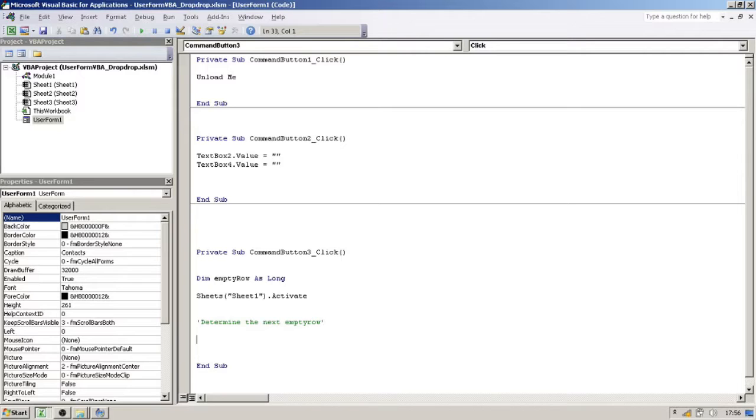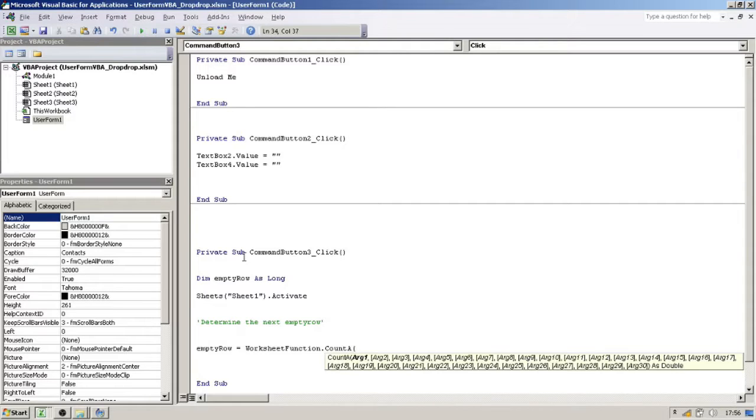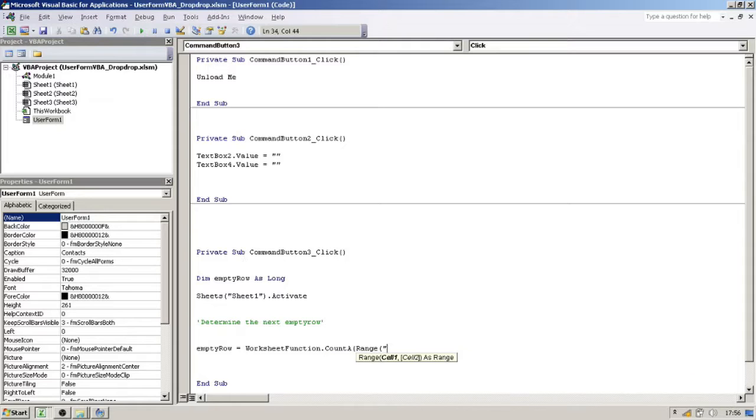From here, I type in empty row, so this is the variable, equals worksheet function dot count a, range, and then I'm counting column A, close brackets, plus 1.